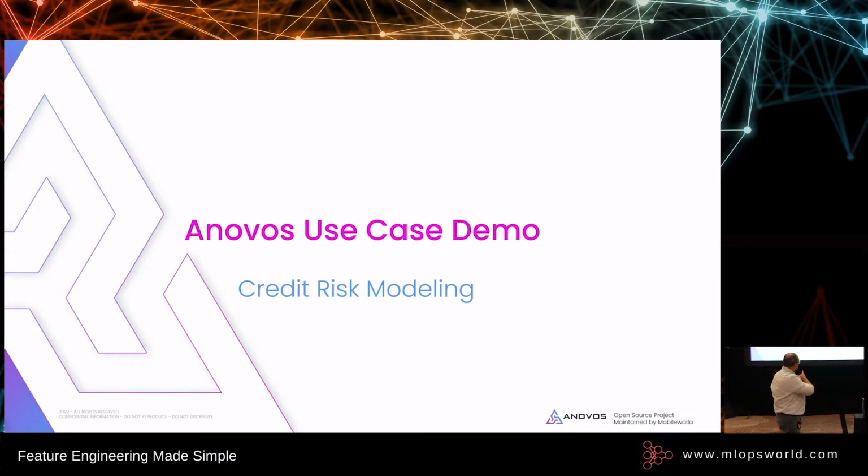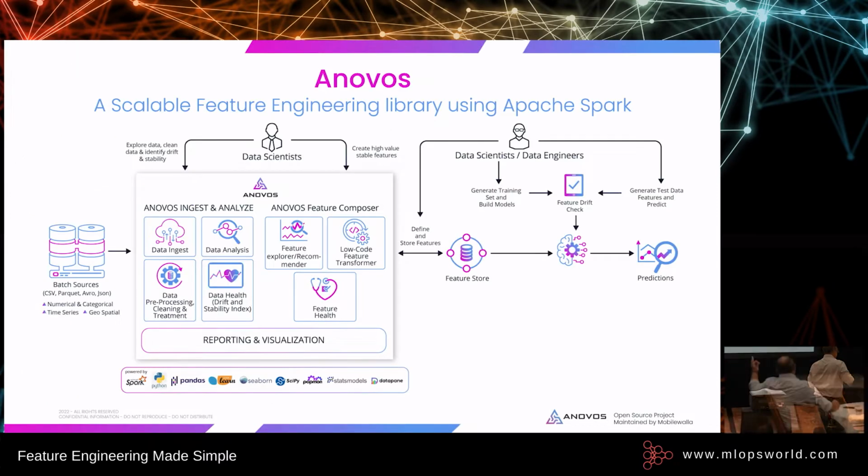I have little notes. But bottom line, what I'm going to take you through is feature engineering for a specific modeling scenario, right? And I'm going to take you through using Anovos. For those of you who have got the Docker image loaded, you can follow along. If you don't, you can just follow along here. Make sense? All right.